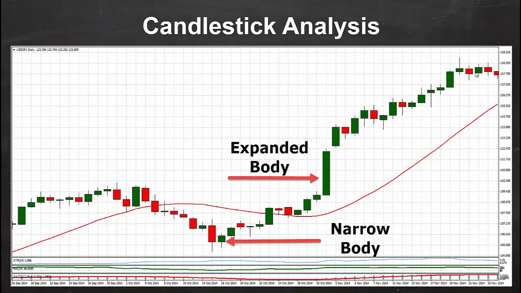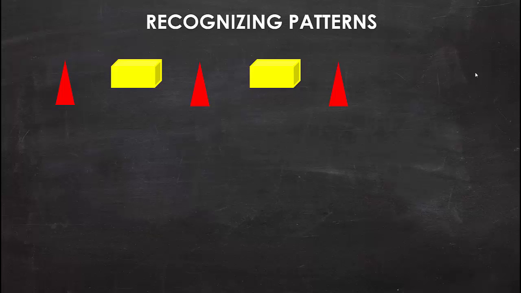Narrow body, expanded body candles at key levels of support and resistance help us identify when the patterns are really starting to form. And in pattern recognition, these patterns have a tendency just to repeat themselves. For example, if I got a triangle, rectangle, triangle, rectangle, triangle, if that pattern continues and it is likely or probable to continue, you should have a what?